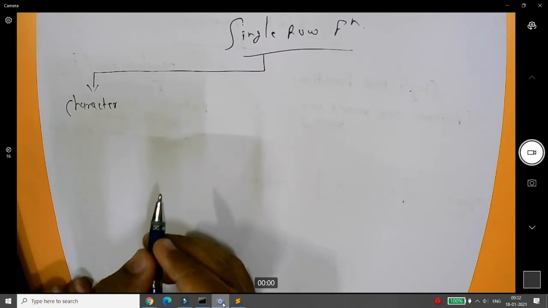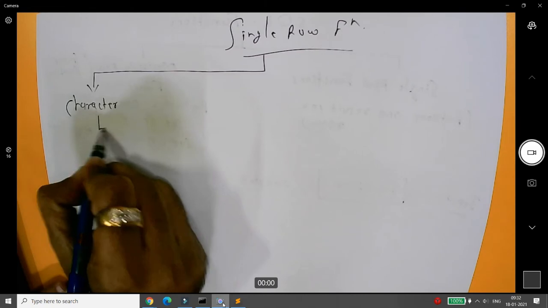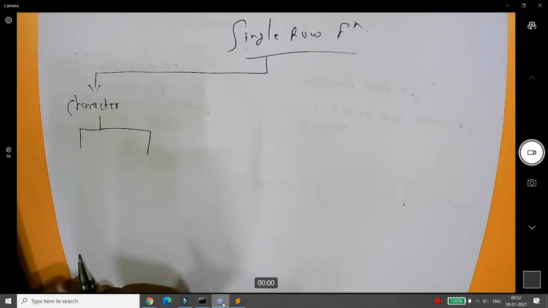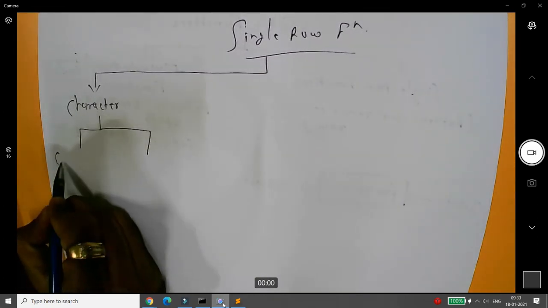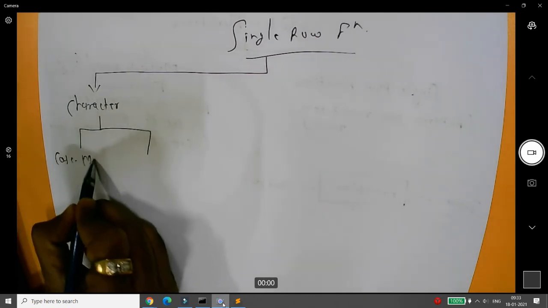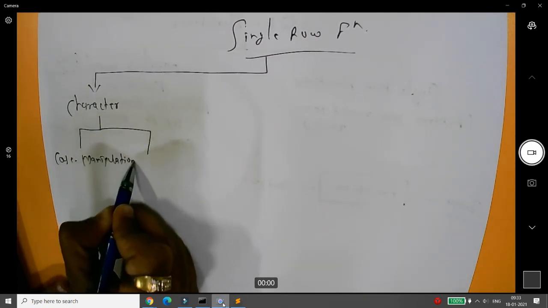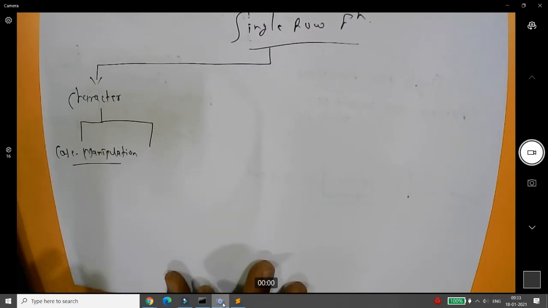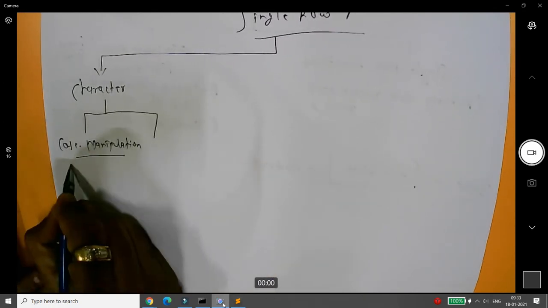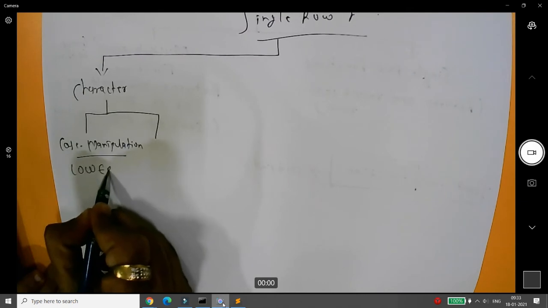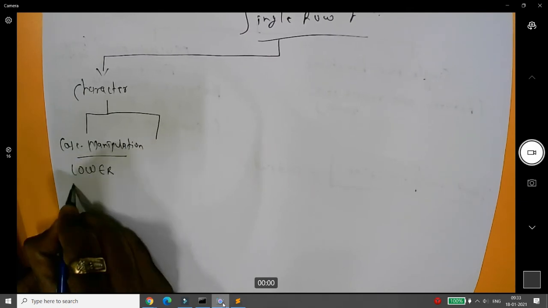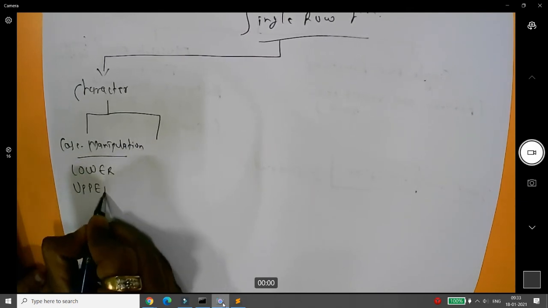In character functions there are 2 categories. The first category is known as case manipulation functions. Case manipulation functions mean you can convert the data into lowercase if required, so the lower function is there. You can convert your data into uppercase if required.